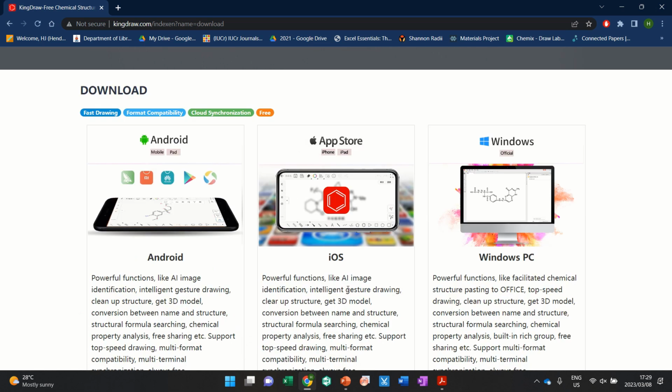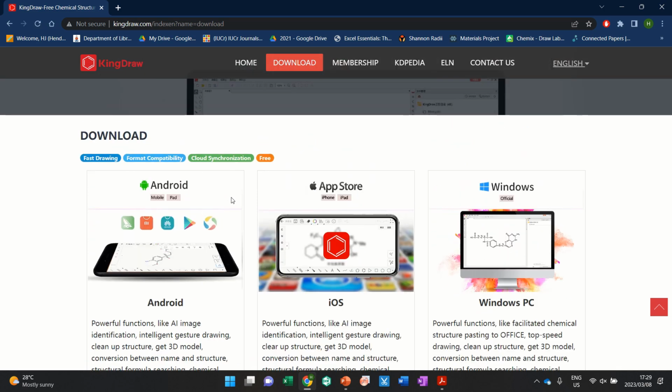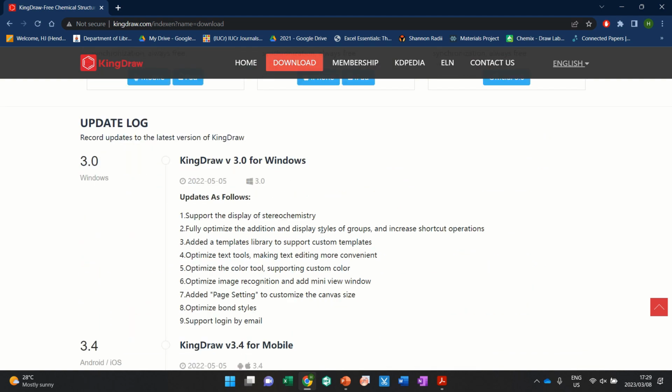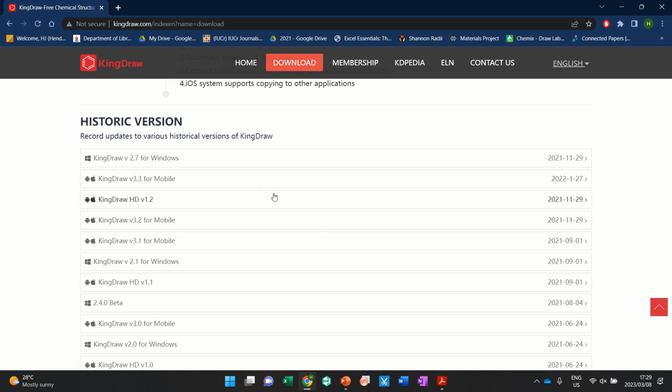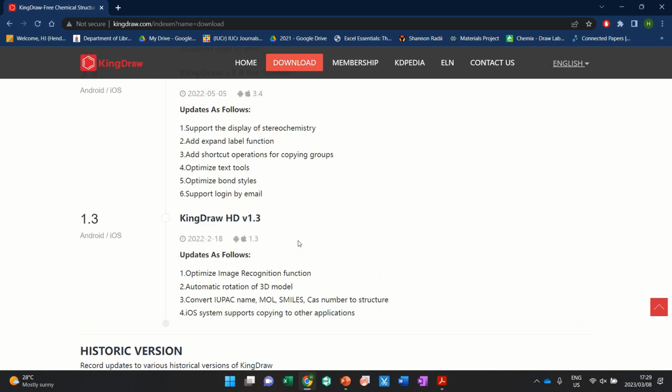You can download the iOS version, and there are things that you can download for your phone as well. I just think that the Mac version might be slightly older than the Windows one and might have less functionality, but there's still a version that you will be able to use.